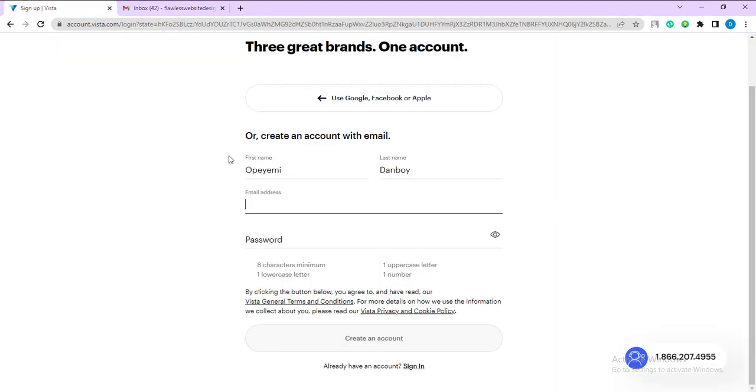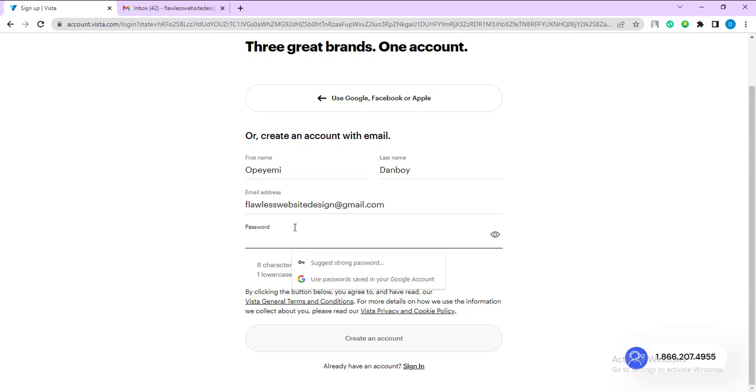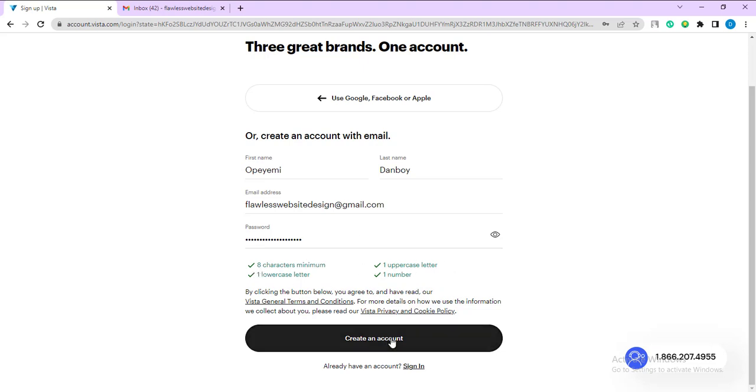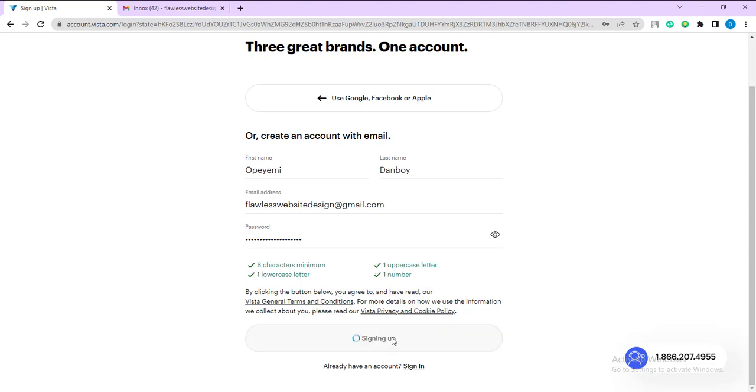Let's copy this and put it here. Then for the password, you select a password that you can recall. Okay, you see it meets all the criteria. So you click on create account.